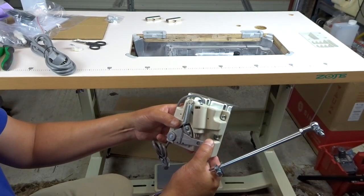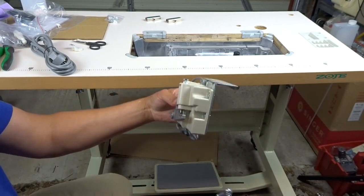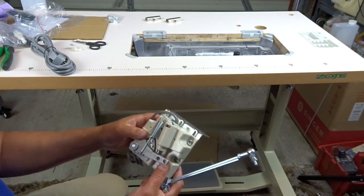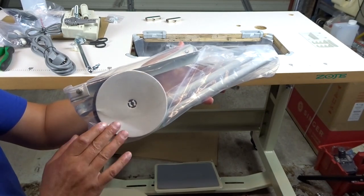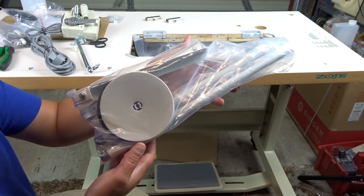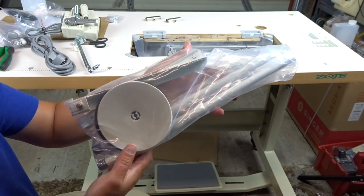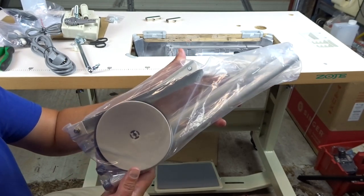That shows in more detail the process of fitting this and lining it up, things like that. I'll assemble the thread stand there. Again, for more detailed instructions on that, take a look at the previous video on installing the Zoje cover seam machine, where I go through the details of assembling the thread stand there.